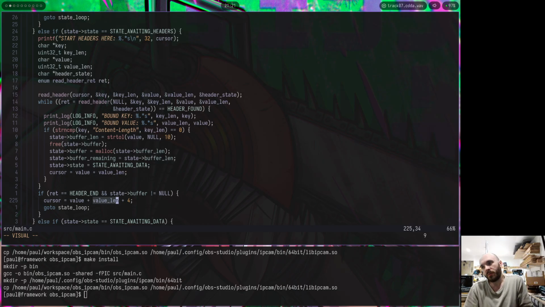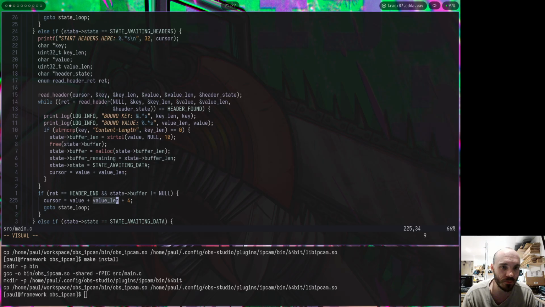But that could be incorrect, because if I'm reading headers and after headers I've got JPEG data, it's not that I didn't null terminate it properly, it's just that I had JPEG data. It's going to find that null character and move there instead of moving to the end of the headers. But that shouldn't happen, because if I find the stuff, it should be header end.